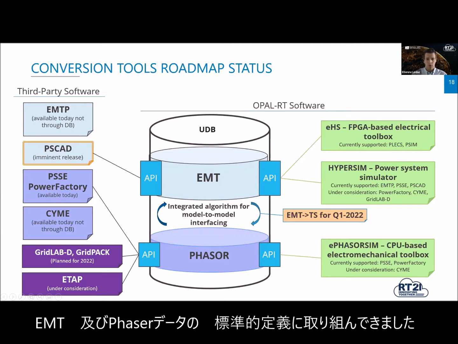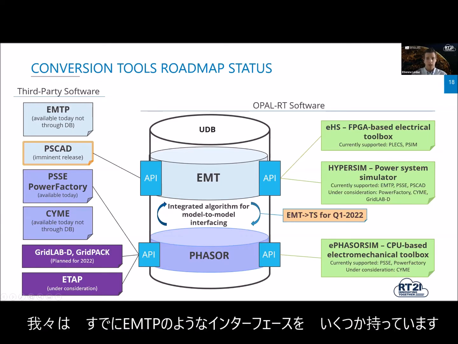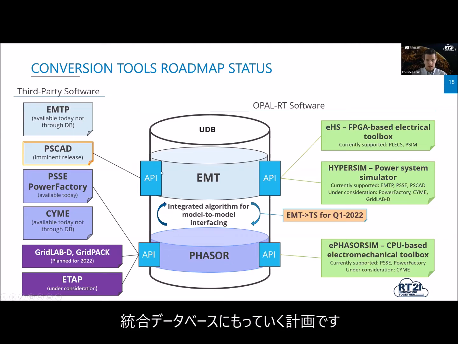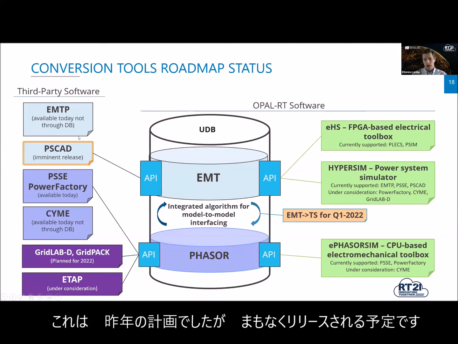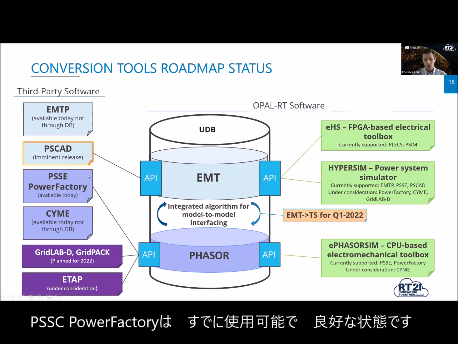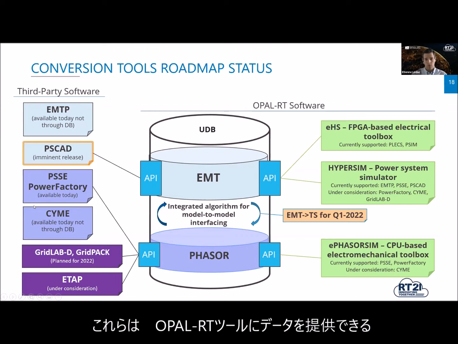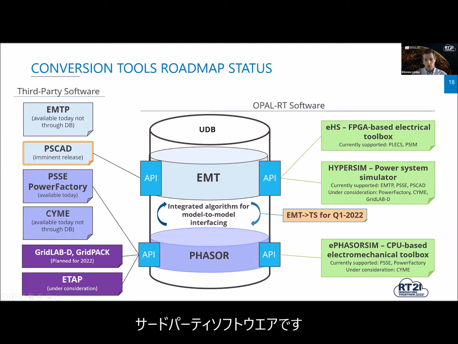So far, in terms of third-party software, we already have several interfaces, like EMTP, that's today not yet available through the DB, but that will still be a plan to bring it to our unified database. PSCAD, which will have an imminent release, has been the focus of our work for the last year. We have PSSE, PowerFactory that are already available, and SIME also, but not through the DB. Those are all third-party software that we're able to bring data to OPAL-RT tools.